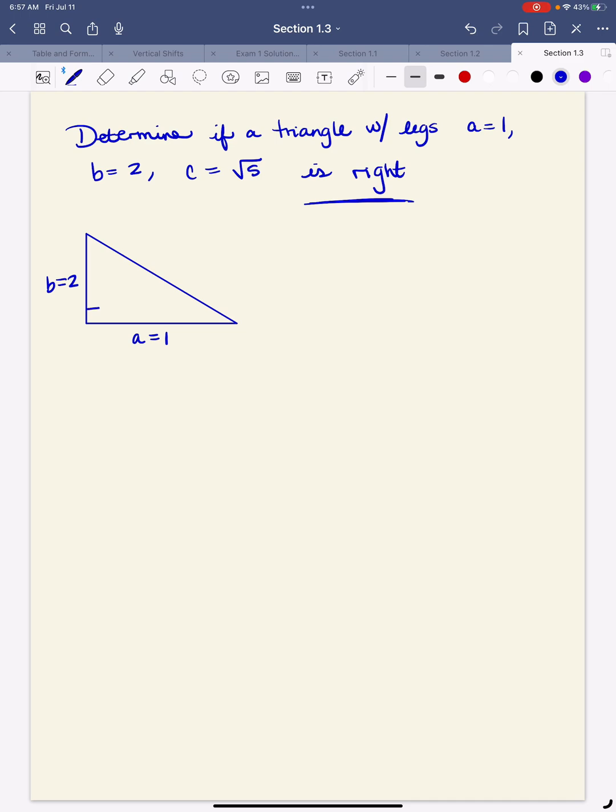And we know that we'll have a right angle here, and opposite my right angle would be C, which is root 5. Now I'm drawing the picture as if it is right, not knowing quite yet if it is. I'm just trying to display what I'm working to solve. So if my triangle is right, then the Pythagorean theorem would apply. So I'm going to put then Pythagorean applies. So if Pythagorean applies, let's try it.